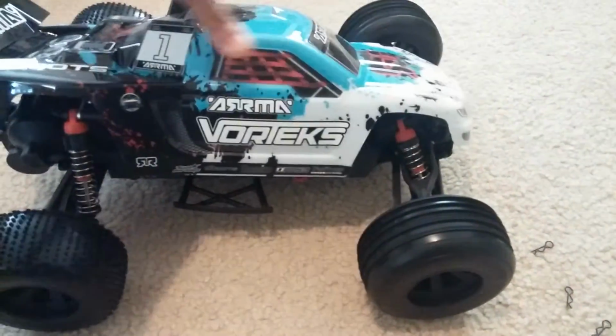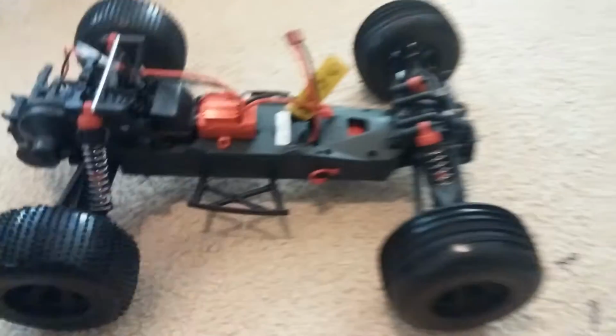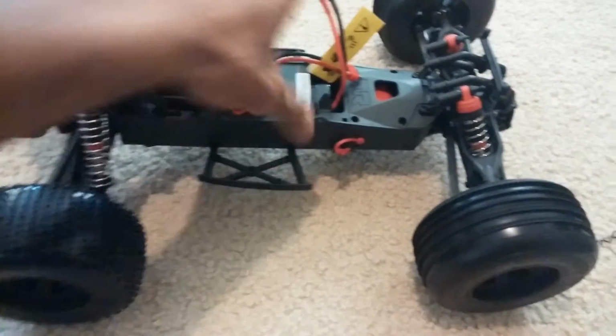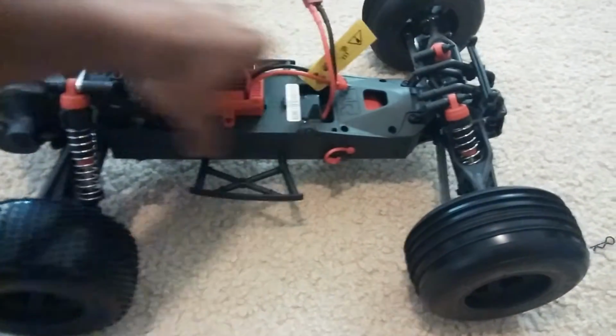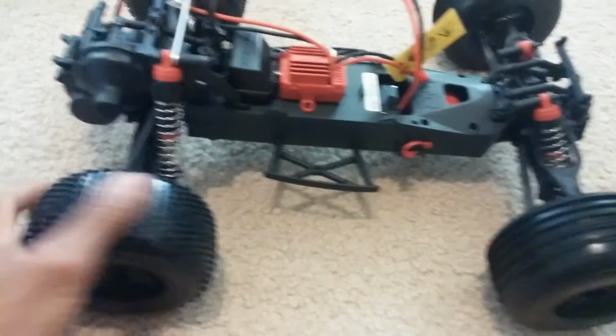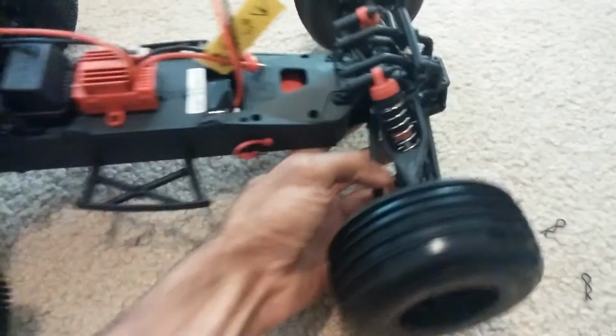And then the ECX has got the Circuit as well. Standard design for ARRMA, 2 plates, but instead of using the metal plate on these Mega series, they use plastic, which is fine for what it is. I'll have to look at the gear ratio for this.